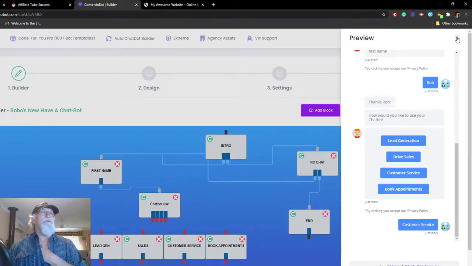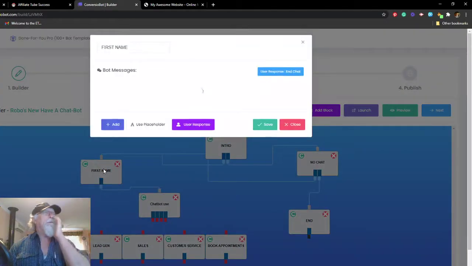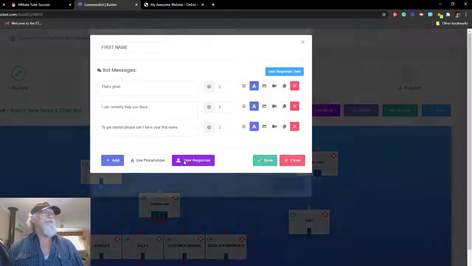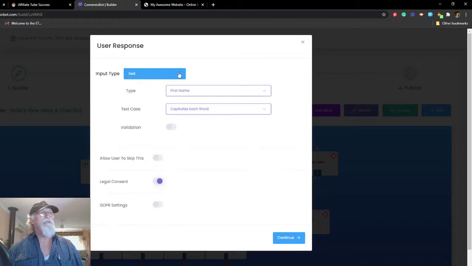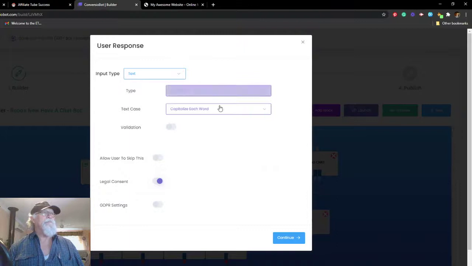And we'll go back and we'll show you that first name and where we had to write the response in. There'll be a user response, and see text. See, all the other ones we've had buttons, haven't we? So this is you put the text in to get them to write their name in. All right, it's first name and capitalised.